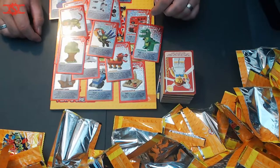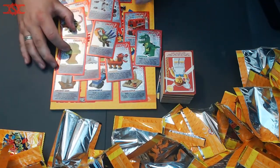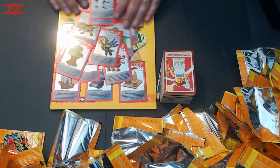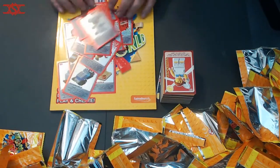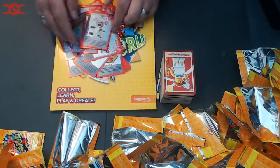Interestingly enough, the ones that I bought from Sainsbury's, these ones, so the dinosaur, the tree, the chameleon, the koala, did not appear in the ones that I've just bought. At all, which is an interesting thing. So that makes me wonder whether there's actually a variety of different ranges of them, or a box comes with a certain amount of things, or whatever. So I don't know. That's kind of worried me now.